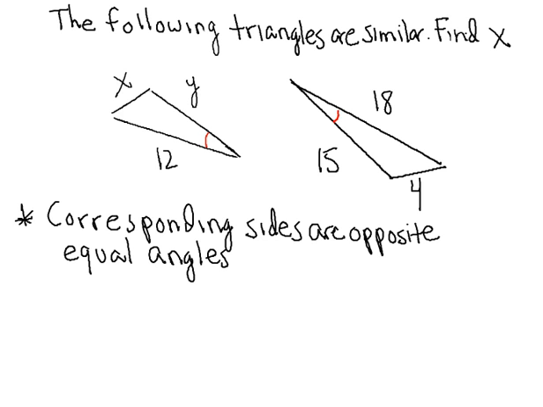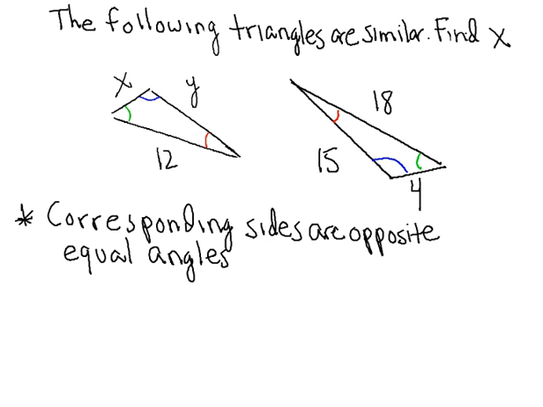Now going back to the little triangle, we can see that the largest angle is between the sides that are x and y, so I'll indicate that using a different color. And in the larger triangle, the biggest angle is between the sides that are 15 and 4, so we'll indicate that using the color blue. And so by process of elimination then, we can see that the remaining angles must be equal, and we'll indicate that using the color green.